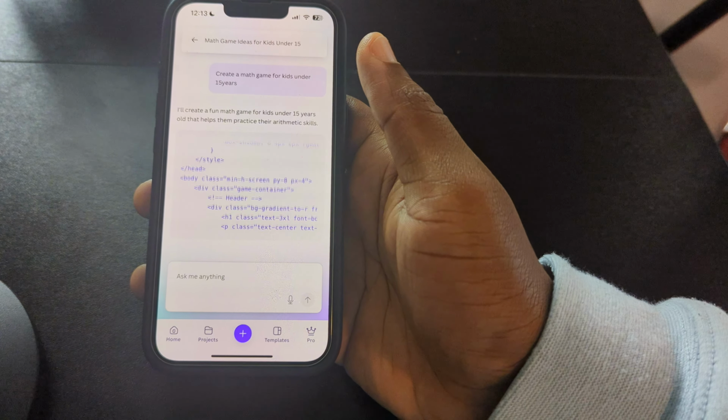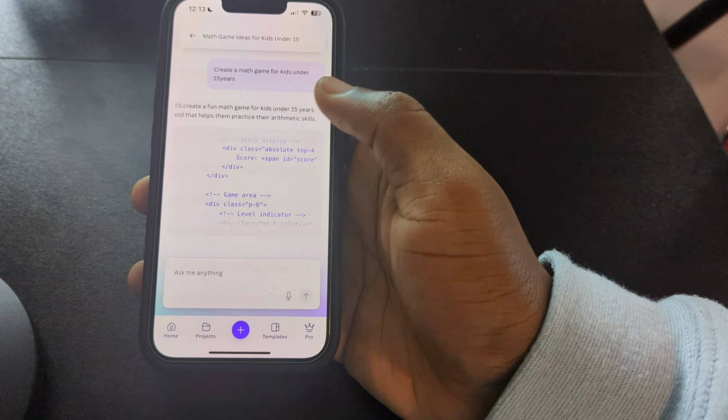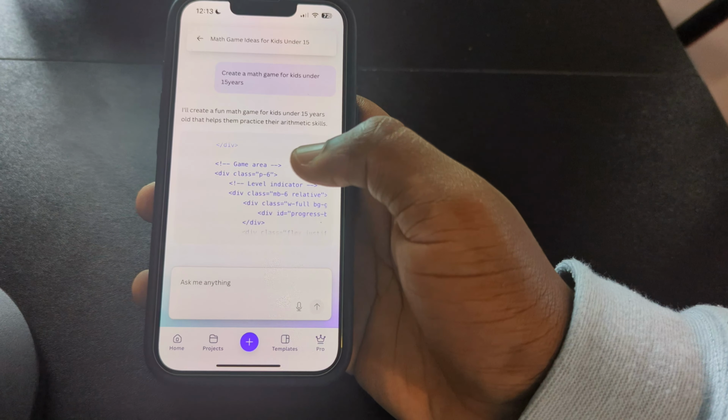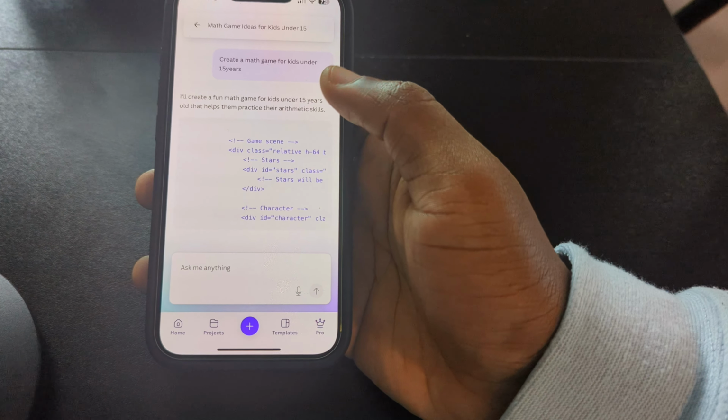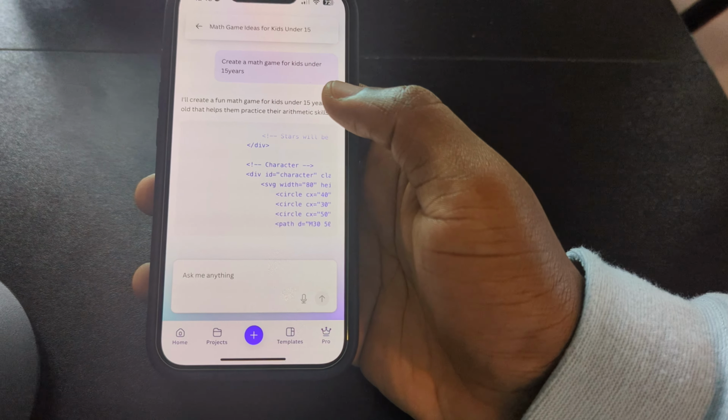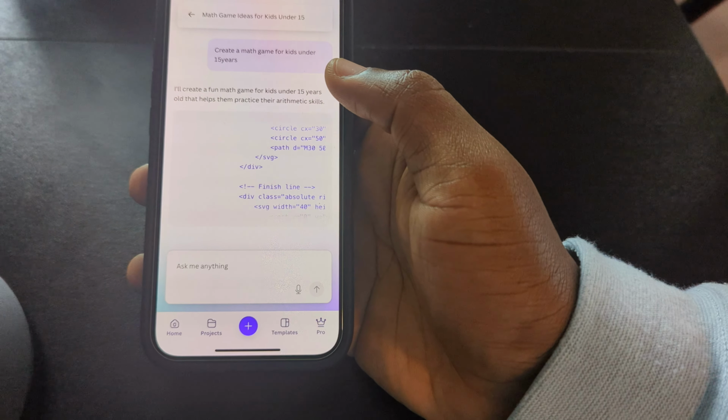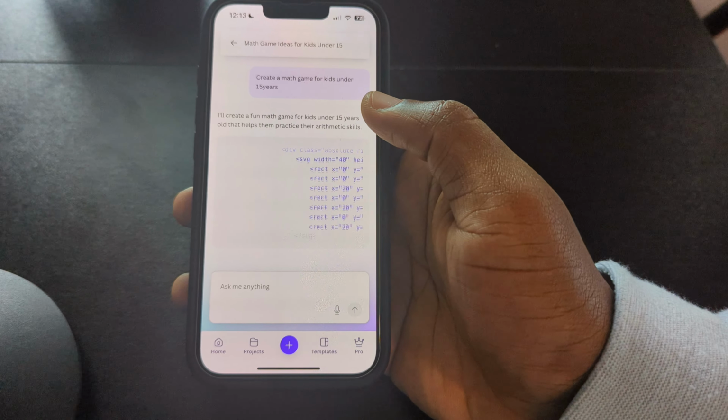You can see the codings right here. So after everything is done, you're going to be able to run it. I mean, you're going to be able to try it out right here in Canva. But in my later video, I'm just going to show you guys how we are going to be able to make this thing as a real-time game for people to be able to download it from the Play Store or App Store to be able to play it.